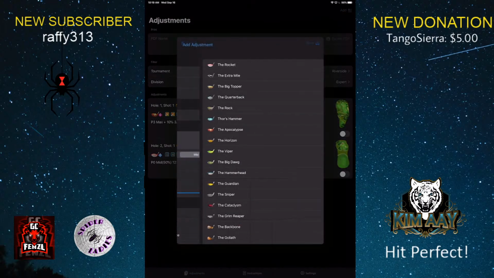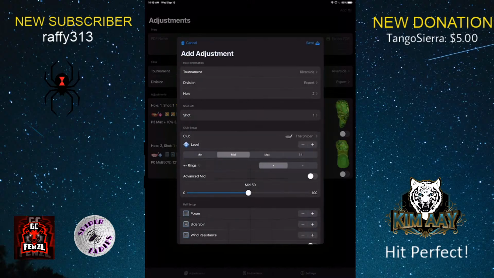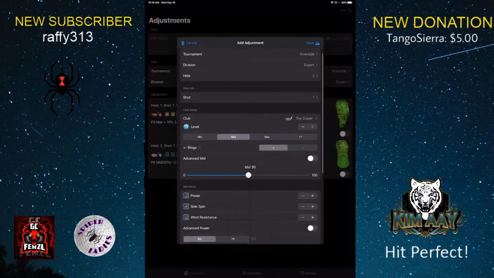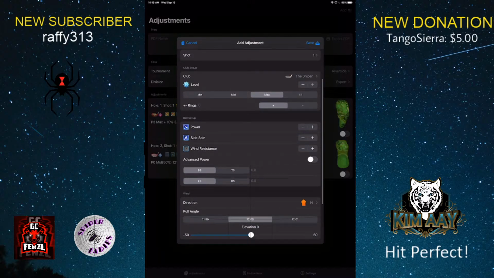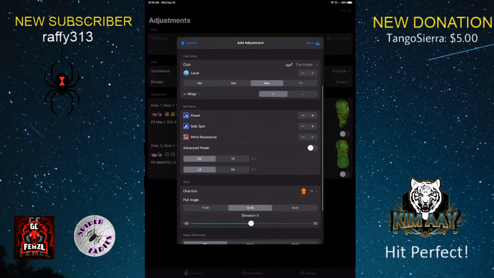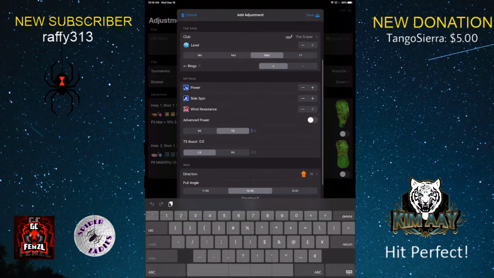Hole 2, we're using our sniper. We're using sniper 10. Doing max. 1, 2, 1, 2, 1, 2, 3, 4, 5. And we're doing 2.2. Oops. Oh, they have a top spin boost. That's funny. He added the top spin boost too, guys, so if you notice that.